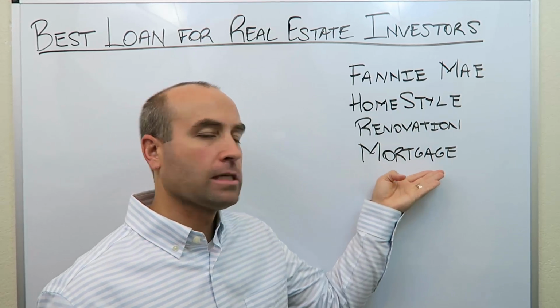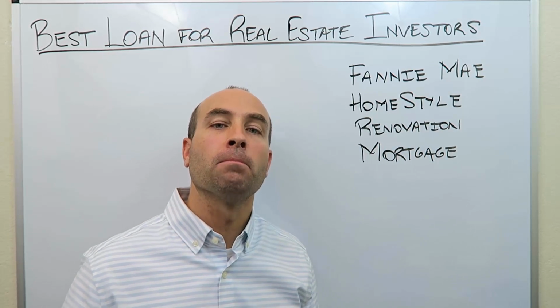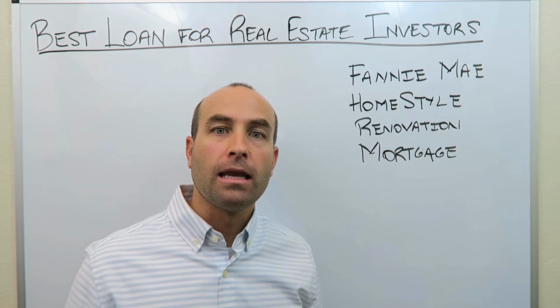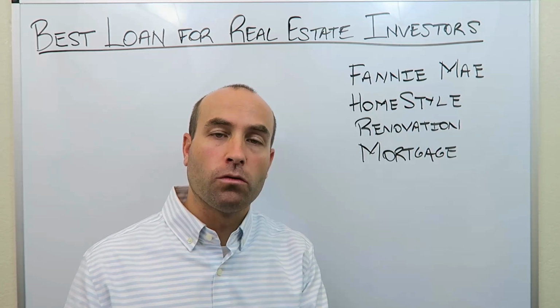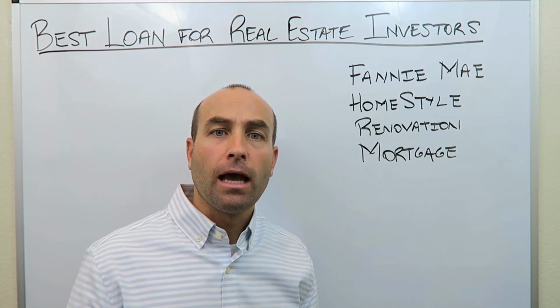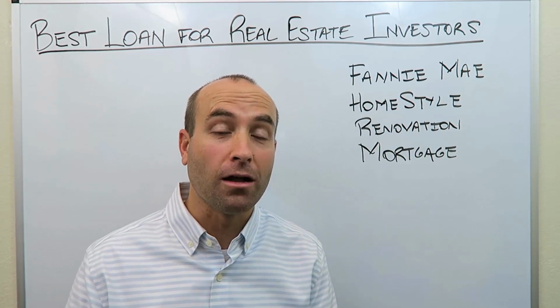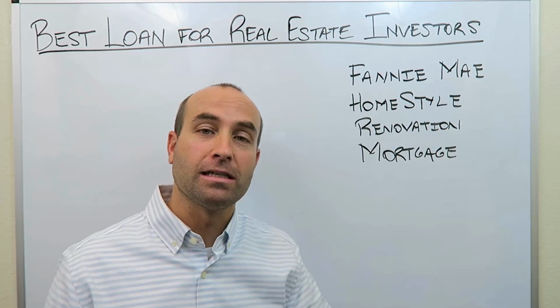But one of the main things I love about it is a renovation mortgage. So it means that they will provide the money for the renovations. Now, they do put that money into a reserve, and then what ends up happening is it gets drawn out over time. And you can either hire contractors. In some cases, you can do the work yourself. Again, look at the fact sheet for the details on that.